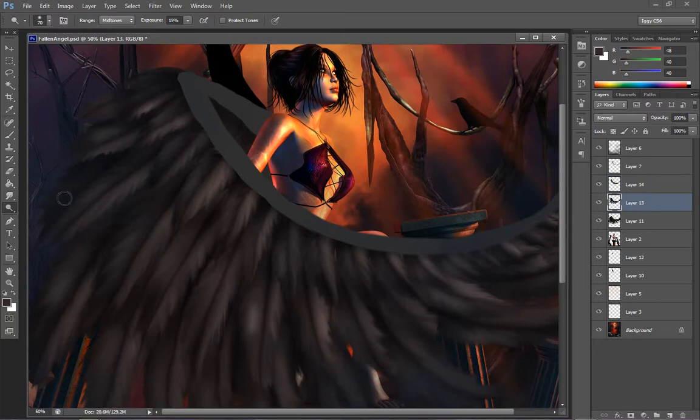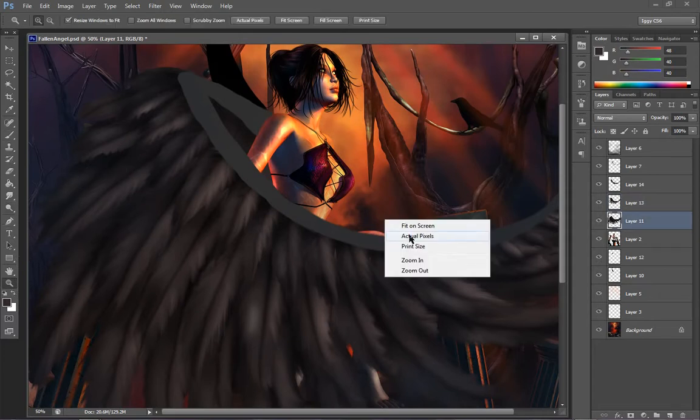And at this point, you're just flipping back and forth between the different layers and so forth.